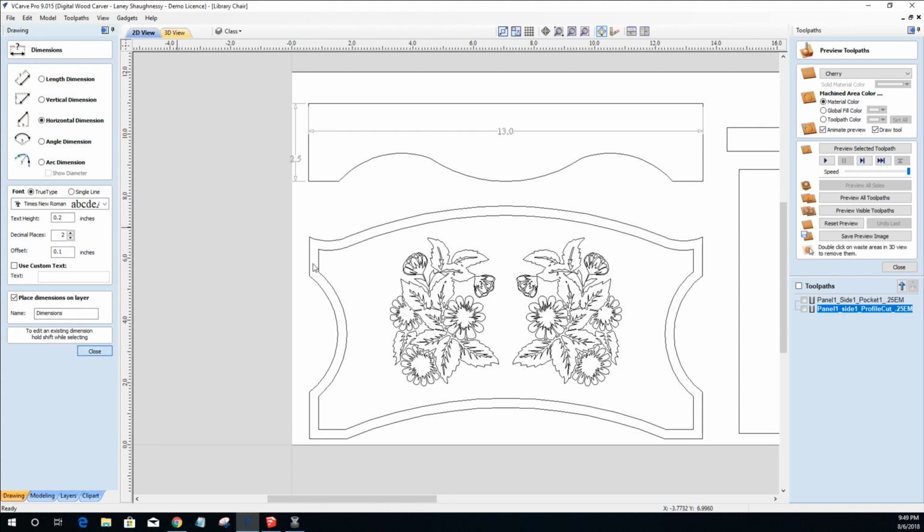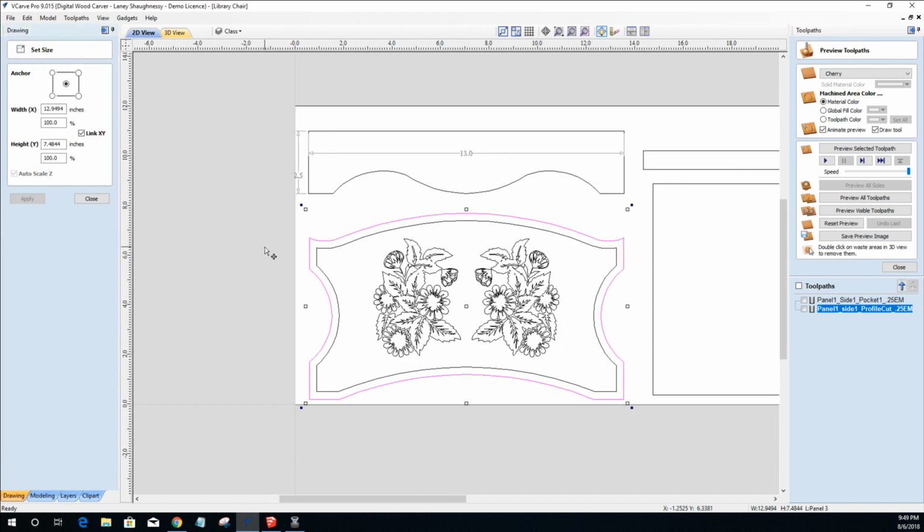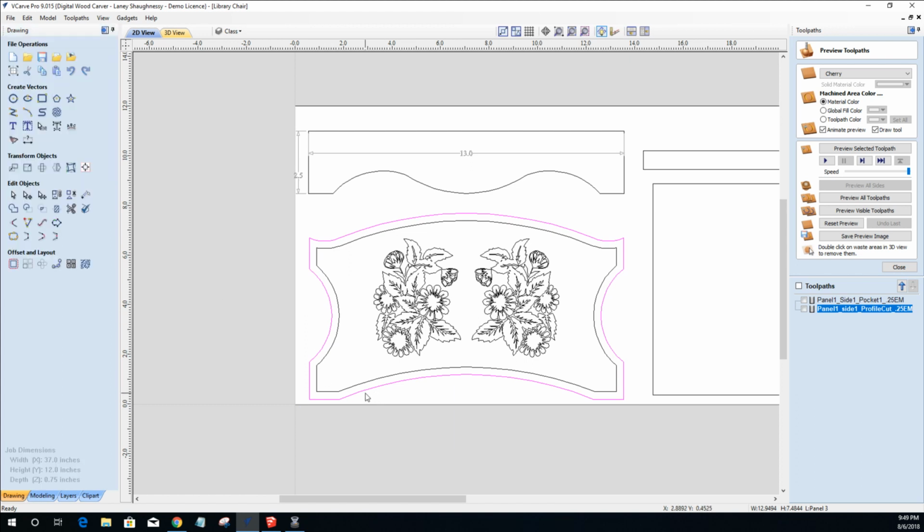The back is a square panel. The square panel size is 13 inches in width. It is 13 inches because it's the same as the stretcher. By 7.5 inches tall. And then from there, you can create a couple of arcs, however you want to shape it out. You could leave it square.